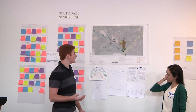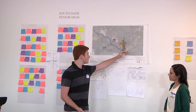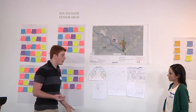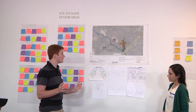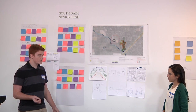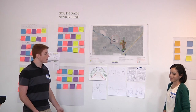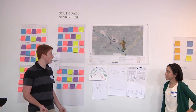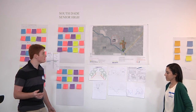The way our city is built right now, we have 2 main streets. We have US 1 and then we have Old Dixie Highway, which is where all the towns are pretty much spread out across here. And our entire area is a suburb. It's the definition of a suburb. If you look at Homestead, it's all suburbs. So compacting it all together would be pretty difficult.